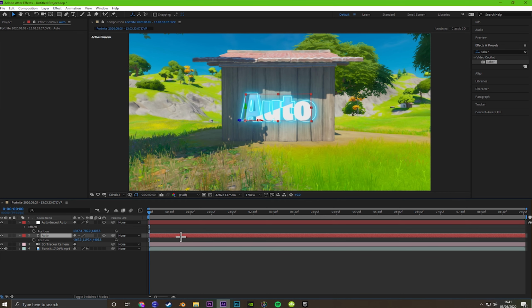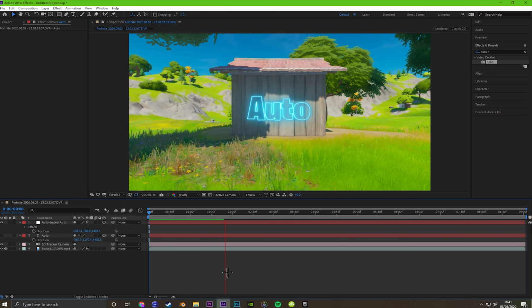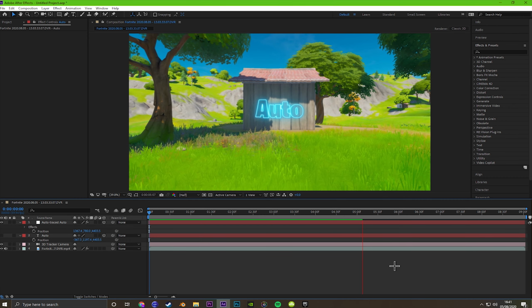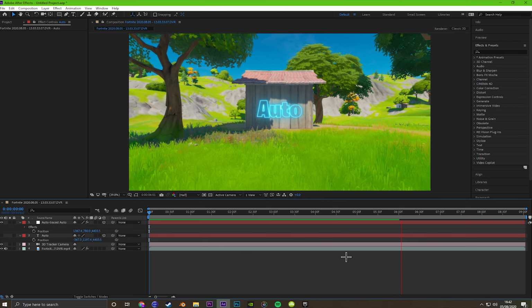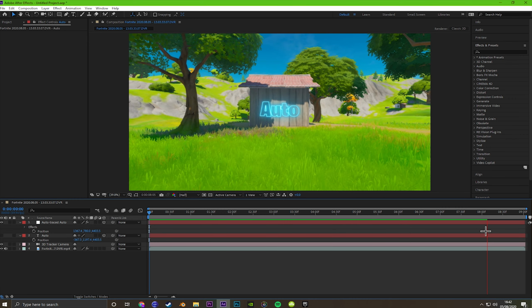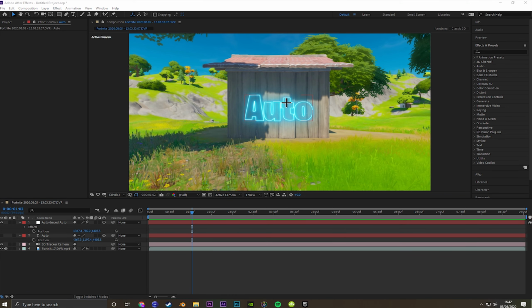But yeah, so what we can do now is click on our text and we can hide it like that. And now you should have your SABER text completely on your surface or whatever it was. So as you can see, it is completely stuck on the wall, and it's really nice in my opinion. So yeah, so I'm just gonna add this little part in the end showing on how you can animate it and give it just a nice animation in general. So it will sort of go through the text on one bit and then go out of the text on another bit. So yeah, so I'll just play that clip now on how to do it.